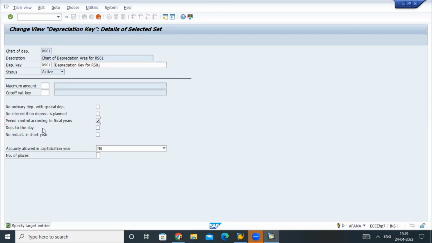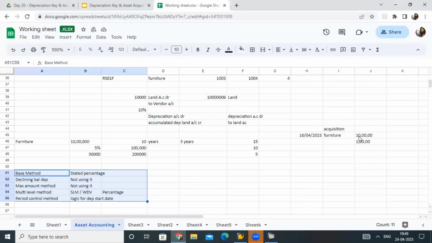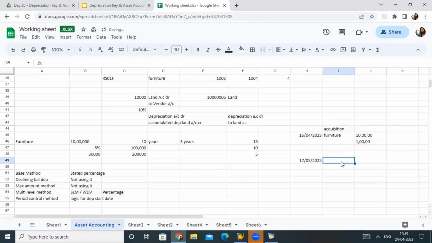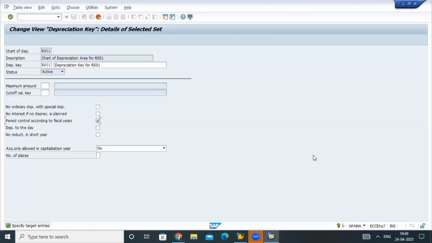Then depreciation to the day, what does it mean? Let's say we have this asset procured and we are selling it on 17th of May 2025. Then with depreciation to the day, the system will consider these 17 days of that period also, and consider the depreciation for these 17 days.